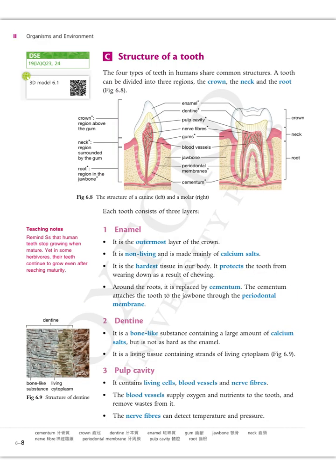Let's go back to the second objective of this section, the structure and function of different types of teeth, and zoom in to the internal structure of a tooth. Despite the differences in shape, all teeth share a similar structure made of 3 regions: the crown, the neck, and the root. The crown is the visible part of the tooth above the gum. The neck is the narrow region surrounded by the gum. The root is the part embedded in the jawbone, anchoring the tooth firmly in place.